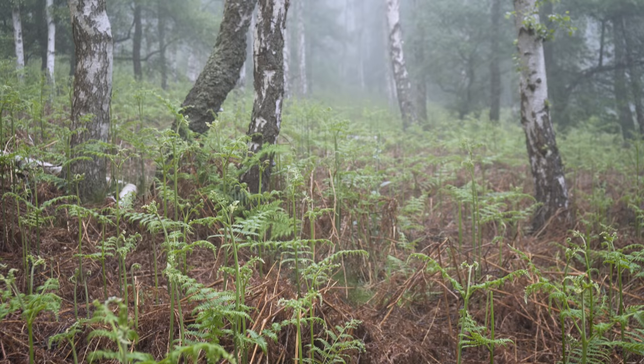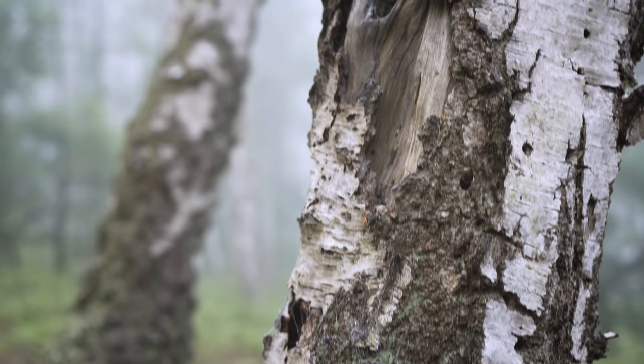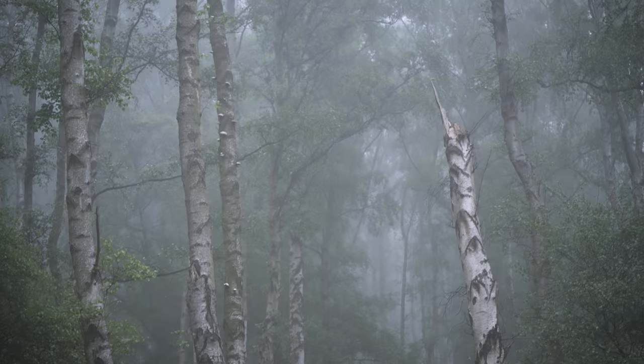So first of all, in terms of form, our subject to the image is these really nice silver birch trees, and we've got this main cluster over to the left. There's some nice shape to them, some nice texture and detail. We've got another silver birch over to the right that's helping to frame things. We then have a really nice gap which takes us down to this snapped silver birch to help draw our eye into the image, and we've got even more depth beyond that. So I think it's quite a nice arrangement.